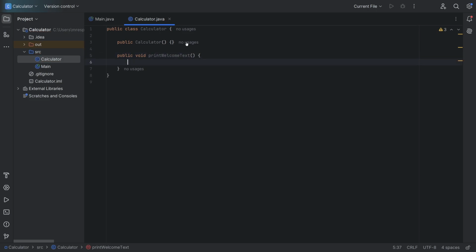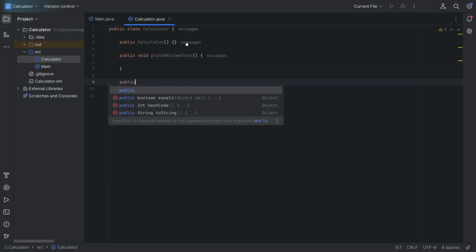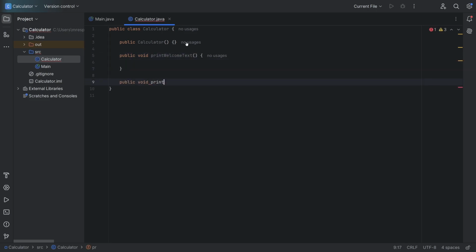And then let's do another one where we print, what else are we going to need? Continue text, because we're going to support multiple operations in this. So like we can do 2 + 2, and then let's say they want to do another operation, we can do that as well.